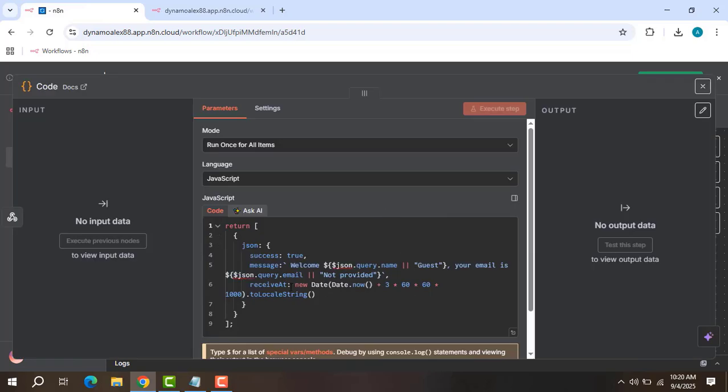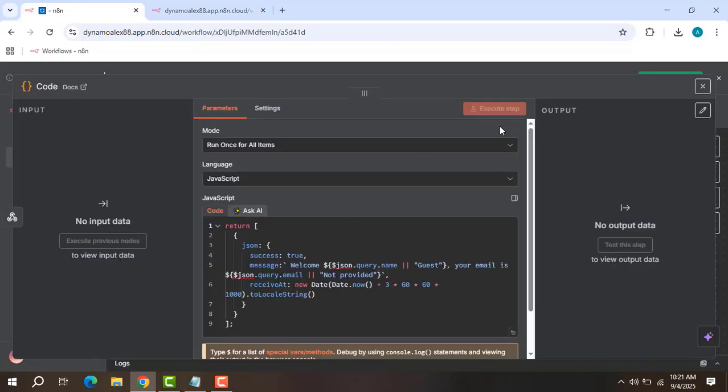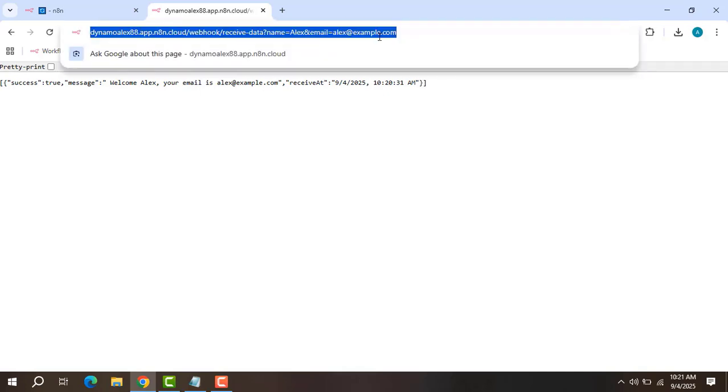In the function we have receivedAt, the new date, and JSON query.name, and email also JSON query.email. And those JSON values we get from our link that you type here, the name, that is Alex, and the email.